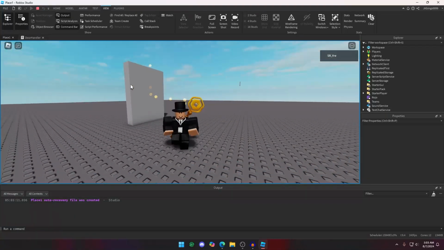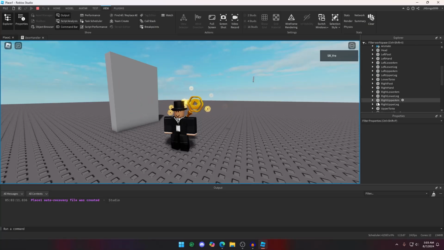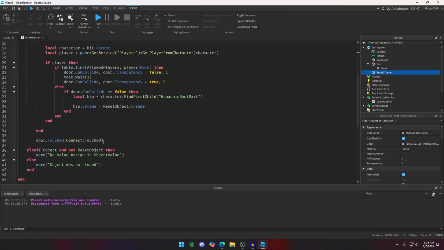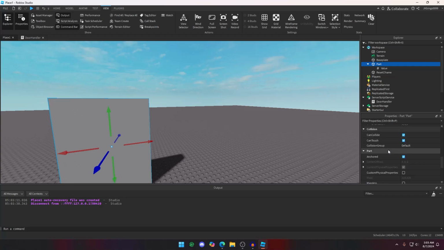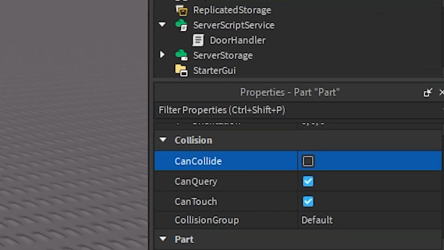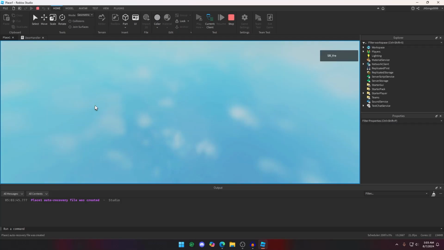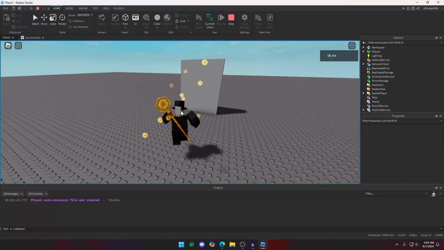Which means I messed up. So we've got to find out how I messed up. So first of all, in humanoid root part, here. So we're going to find here. Oh, well, I really didn't mess up. I'm sorry about that, guys. So let me do a quick fix here. If I set this canCollide to false, and if I play here, I'm sorry about this, and now, there we go. Now it works.